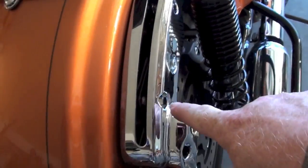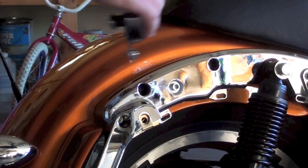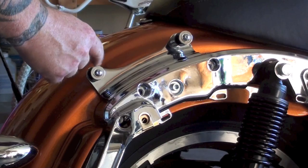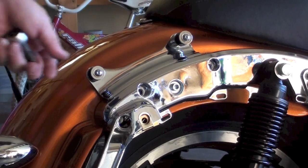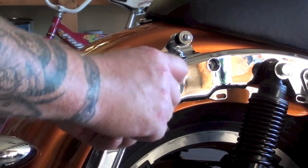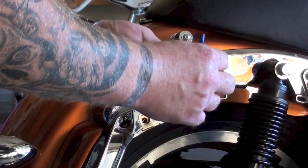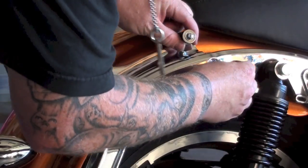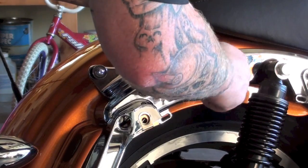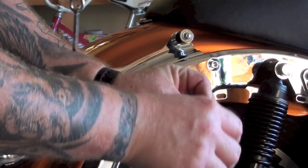Alright, and as I stated, those little decorative pieces that we pulled out when we took the support bolts out, this is where your new docking plate is going to go, and one goes on each side. Okay, real simple. Make sure the docking hardware goes to the outside on each side, because they can go on backwards. They line up the same, so it's kind of funny. But yeah, make sure you do that. And then, of course, a little red, high strength Loctite on each bolt. Make sure you have your washer on. And we'll just get this docking hardware lined up and bolted down. That one started, little red Loctite, got my washer on.